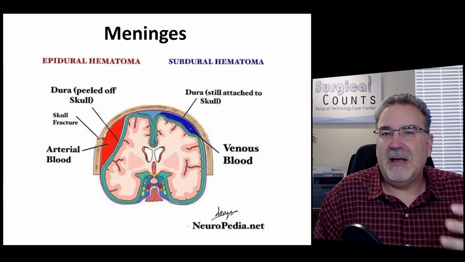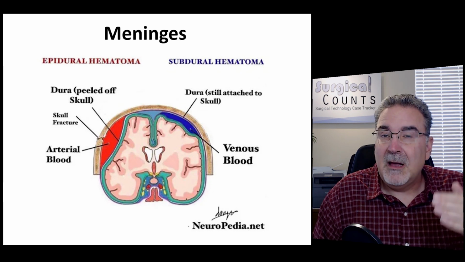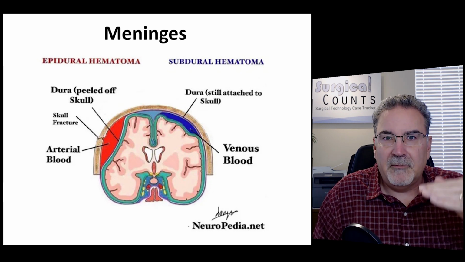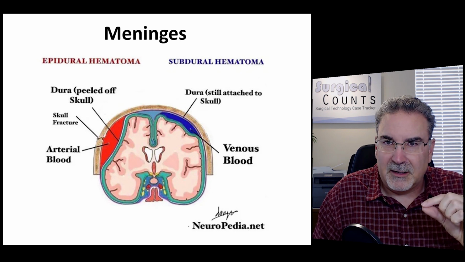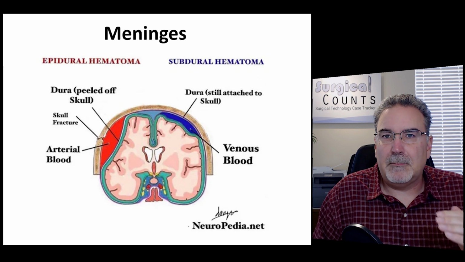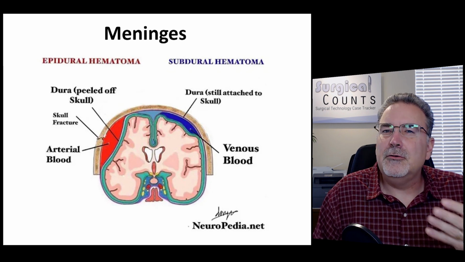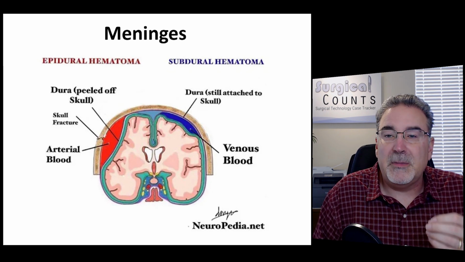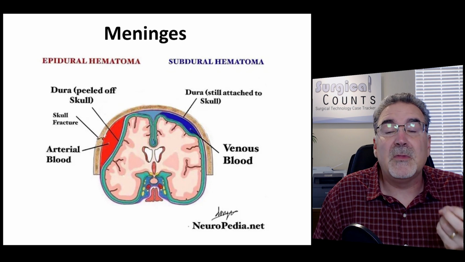So that bulge, that hematoma, is going to grow and expand very quickly, putting a lot of pressure on the brain. But if we have a subdural hematoma, that's below the dura and above the arachnoid mater, in that little space there, again, very subtle difference, but there is a difference there. If we have a subdural hematoma, that's usually, not always, but usually going to be venous blood. It's going to be blood from the veins.